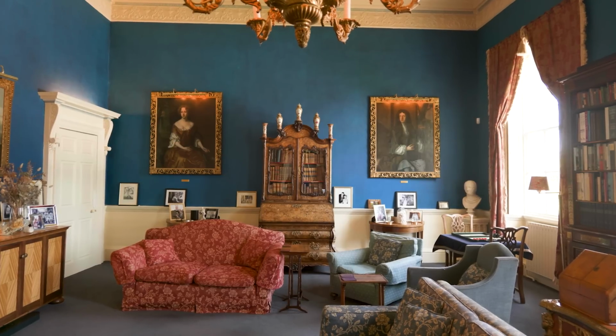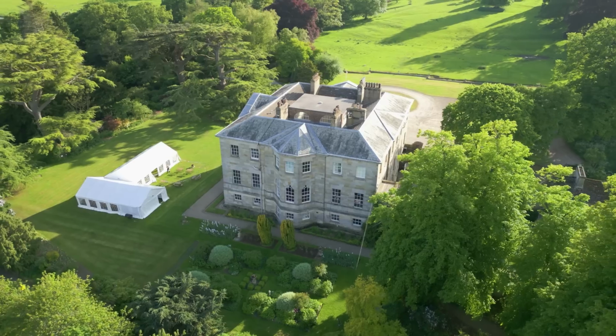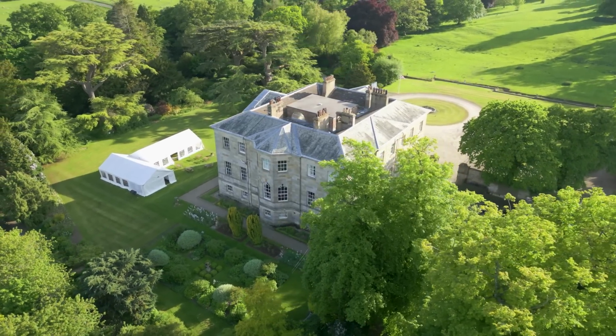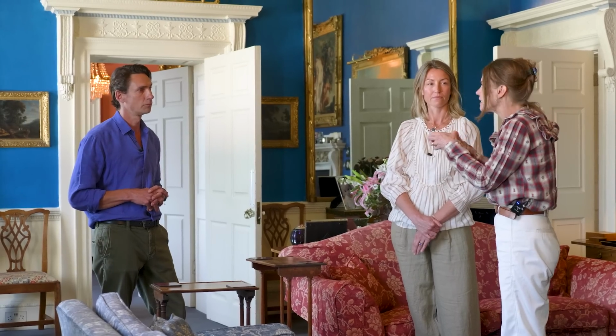The trade-off of living in one of these beautiful houses is that there is a second side of that, which is we have to make it work. We have to monetize that. And of course, that's just part of the deal. That's how these historic houses are. They are survivors, but gone are the days of surviving because there was a lot of staff here, and the people living on the estate worked here. This was, in one sense, their village. We've completely evolved.